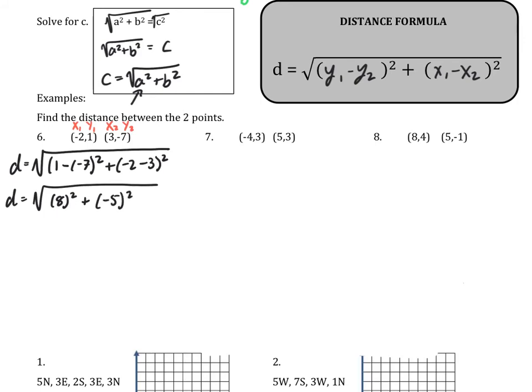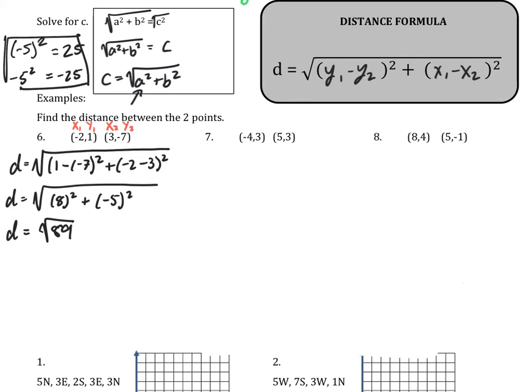negative 5 squared. Especially when you're dealing with negative numbers and you're squaring it, it is very important to leave it in the parentheses, because if we're looking at negative 5 squared in parentheses, that's 25. But if we have negative 5 squared out of parentheses, this is actually telling you to square the 5 and then take the opposite. So this value is actually negative 25. So you just need to be very careful. This is especially going to affect your answer if you're plugging this into a calculator and you're not using parentheses. Okay, so we're going to keep going. So the distance is then equal to the square root of 89, which we can't simplify any further.